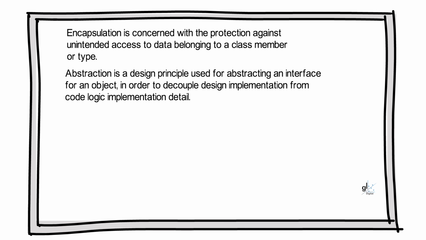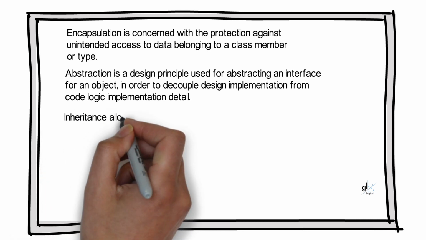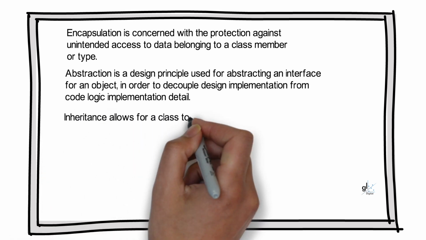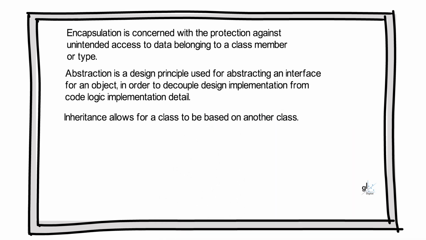I won't go into too much detail regarding the principles of inheritance and polymorphism, because these principles will be explored individually in detail in upcoming tutorials. Very basically, the principle of inheritance allows for a class to be based on another class. The class based on another class is known as a derived class. The class on which the other class is based can be referred to as the base class. In C#, an abstract class is a class that cannot be instantiated directly.